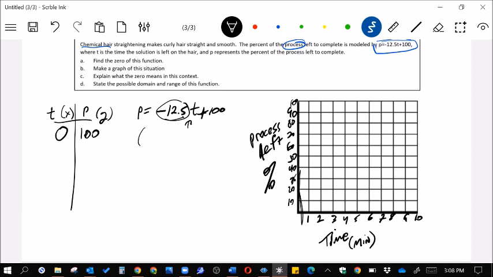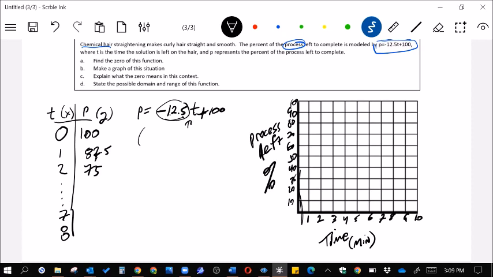Now, let's put a couple of numbers here. I'm going to put in 1 and 2, and then let's go down to 7 and 8. All right, so if I put 1 in here, I've already figured that out. If I put 1, we subtract 12.5 from 100, which is 87.5. Now I wish I could do that, but it's more difficult from far away and from home. Oh no, I already did the 1. The 2 would leave 75% left to go.